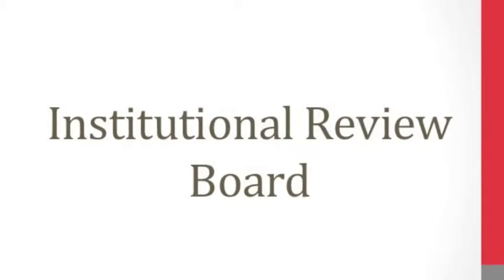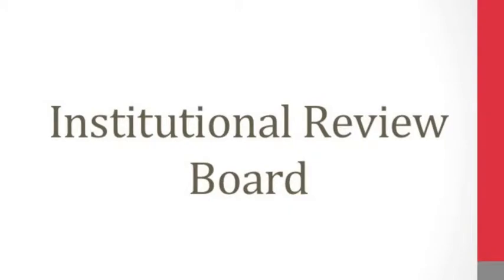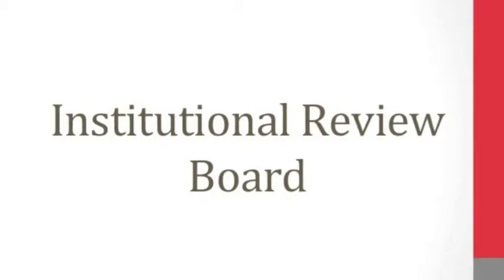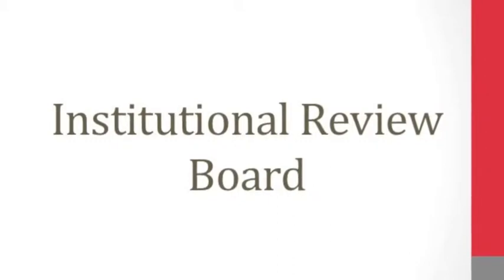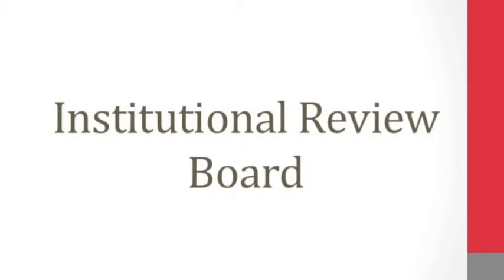Hi everyone, this short video will talk about the Institutional Review Board. I'll explain briefly what it is, why it's important, and how we will fill out the necessary forms to move forward with our research. The Institutional Review Board is basically an ethical review committee that looks at all research that is done involving humans. And since all of you are working with either students or colleagues, they are all humans, and therefore we have to make sure that we are protecting them as participants in your research.